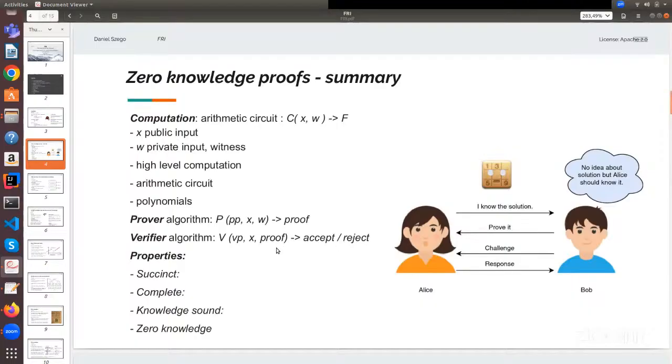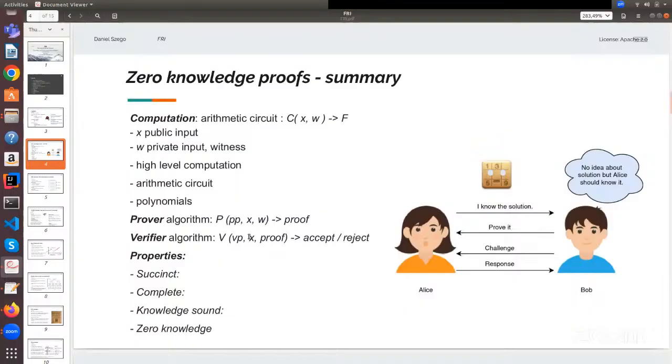In the Sudoku puzzle, the public values are the public inputs, like this 1 and 3 and 5 and 6 or 9. These are the public values, and the private values are the solution of this puzzle. What's important is that when creating the proof, both the public and the private values are considered.